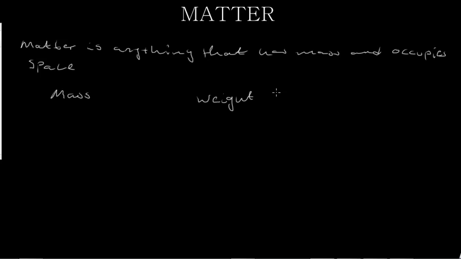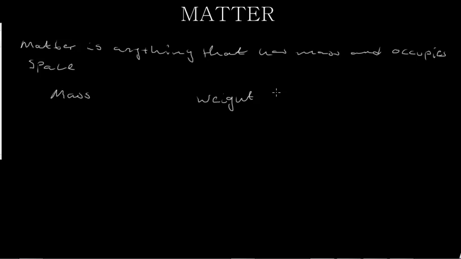Weight is a property of an object and is as a result of the pull of gravity on an object. So the weight that you record here on Earth would be different from one that is recorded on Mars, on Jupiter, on the Moon, and so on, because these places have different gravitational pull. So if you were to take an object from Earth, measure its weight, take it to the Moon, measure its weight, take it to Mars, measure its weight, take it to Jupiter, measure its weight, you'd find that the weights are different.